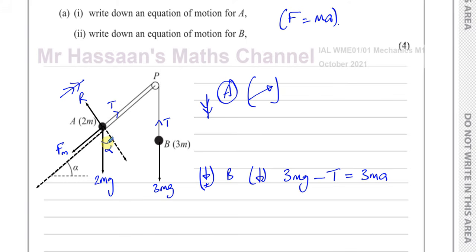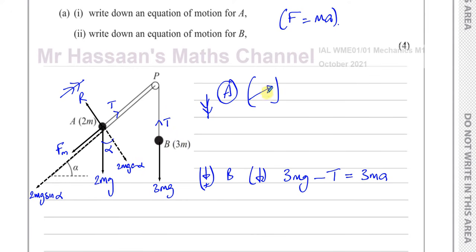Now, if I resolve this force parallel to the plane, basically what I'm finding is the opposite to alpha. So you can use sine, or you can say if the line of the force you're resolving moves away from the angle given, like here the angle is on this side, I have to resolve it away from the angle. I have to use sine. So this is going to be 2mg times sine of the angle. And if I have to resolve the force going into the angle given, or you can think of it as the adjacent side, if you think about this as a triangle, I'm going to use cosine. So this is 2mg times cosine alpha.